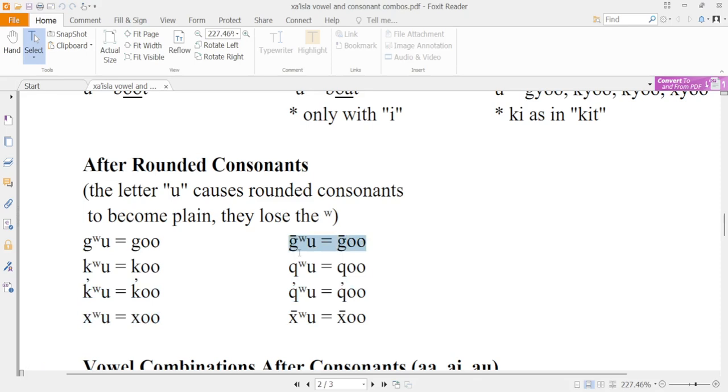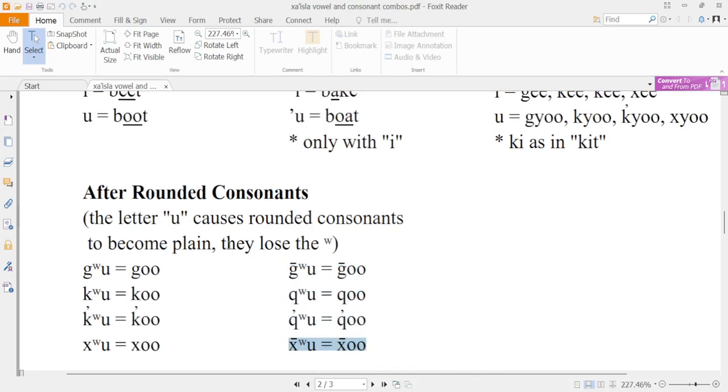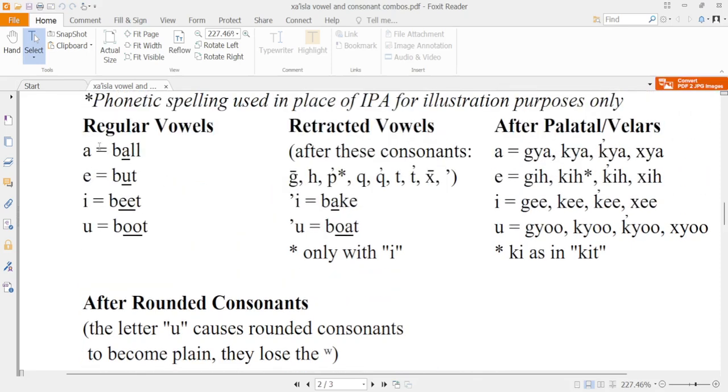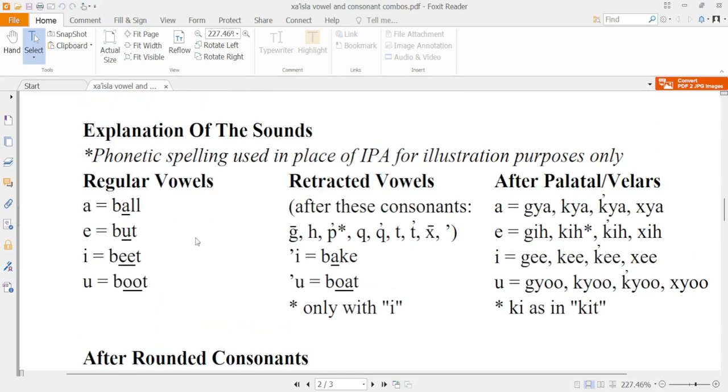And then we have a rounded G bar and a U, gu, ku, ku, hu. So that explains the regular sounds and all of the different variations.